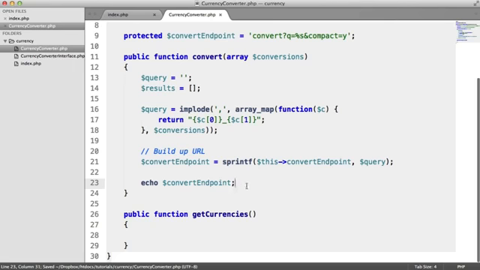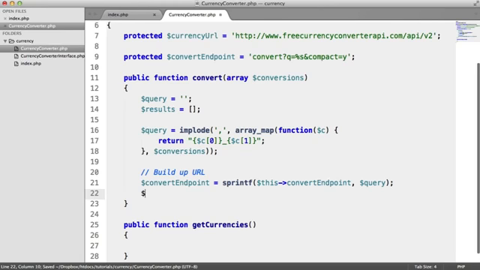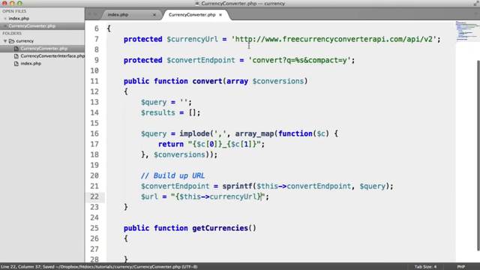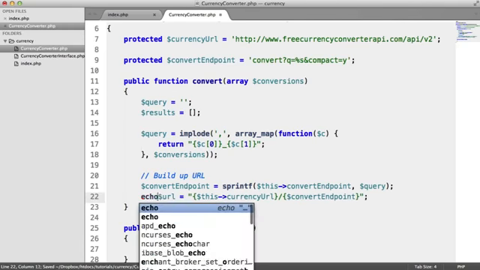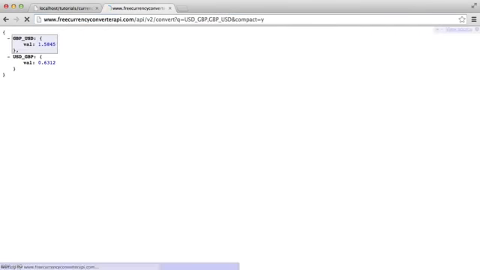So now that we've got the endpoint, we want to build up the actual URL. So URL, this is really, really easy. All we want to do here is pull in this currency URL, which is obvious, that's this here, and then we want a /, and then we want the convert endpoint. So then that gives us, if we just stick an echo on the front there, the following. So we can paste this in just to test it. So let's come over here and paste that into here, and there we go. So we know that this works now. We're building up the URL.